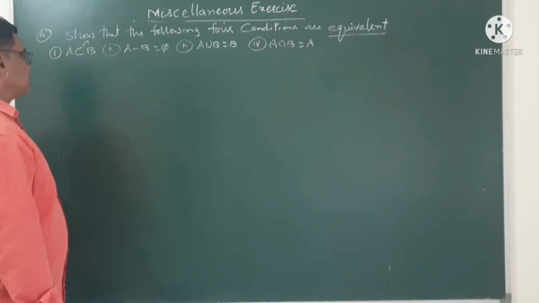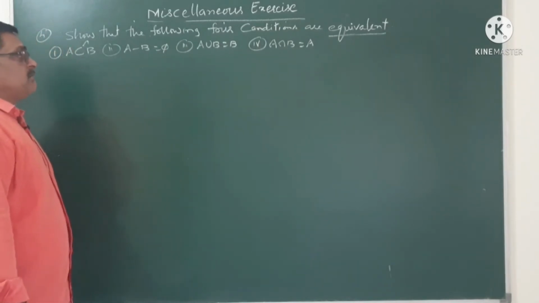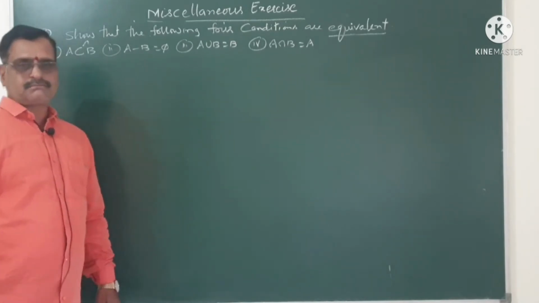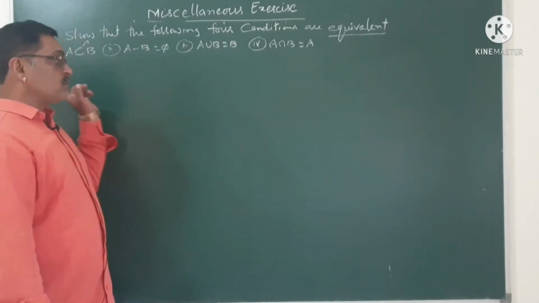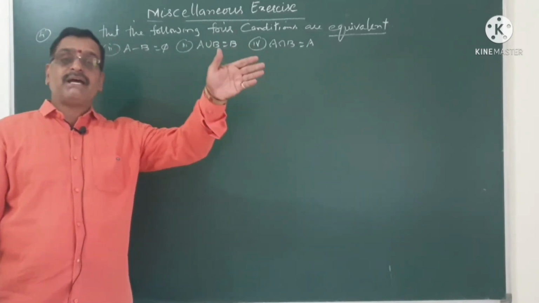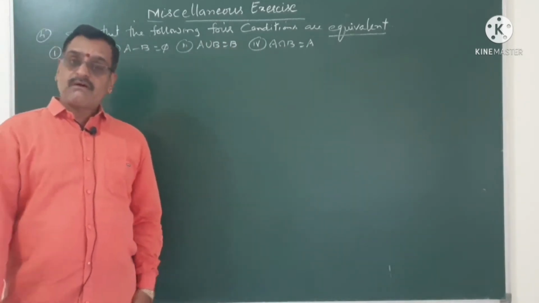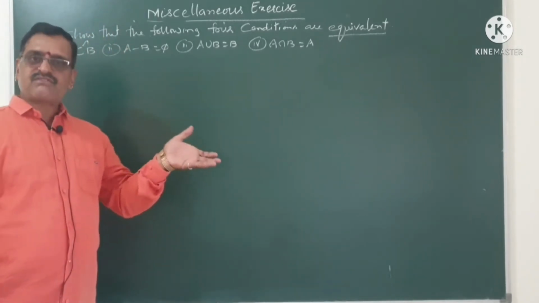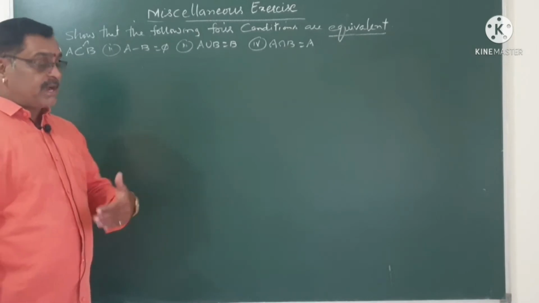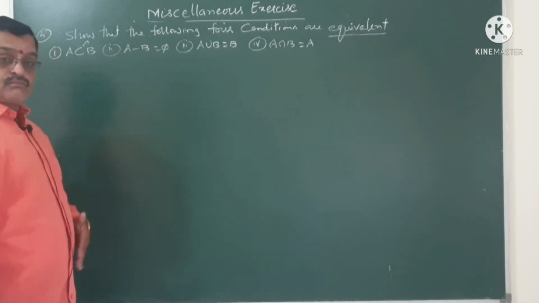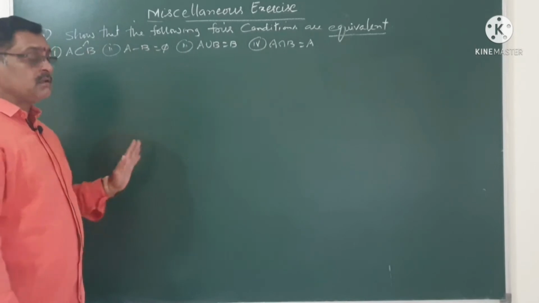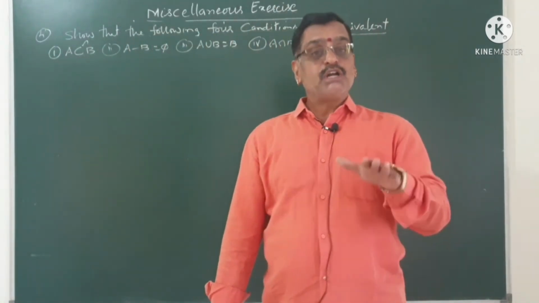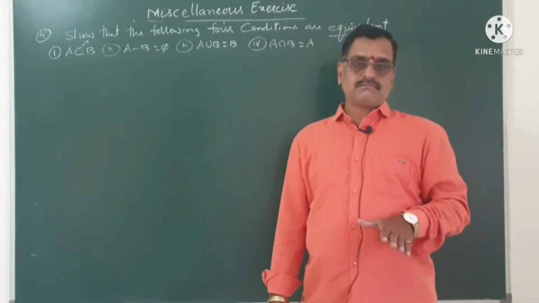Fourth question is, show that the following 4 conditions are equivalent. The question is, 4 conditions are given, you have to show that they are equivalent. So what is the meaning of this? The biconditional statements framed by 1 and 2, 1 and 3, 1 and 4 give you the same truth values.